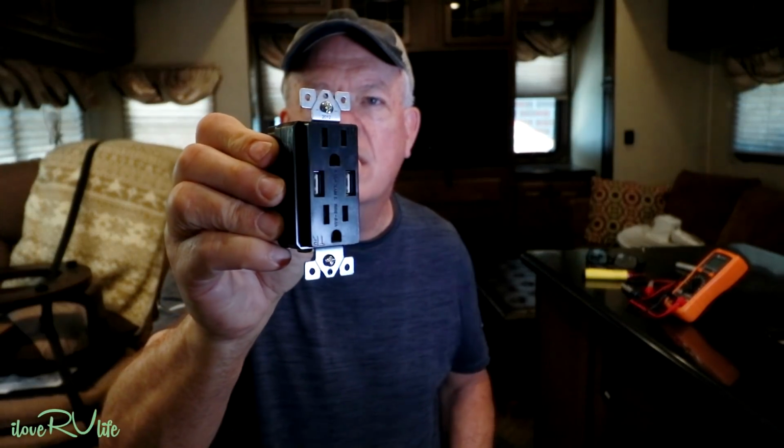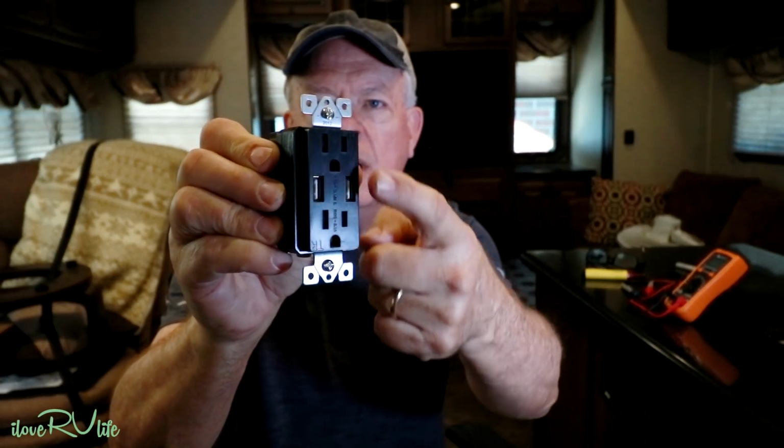One of the things I like about them is this was two in a box. It came with the cover. You can never find the cover that fits exactly, those little square doodads that you see. The video will pick this up just right. There you go, you can see that. So it's got a regular receptacle top and bottom. See the two little slots here?